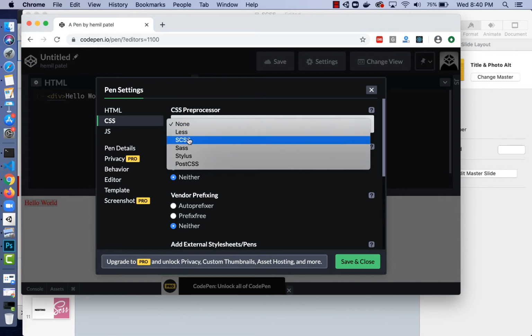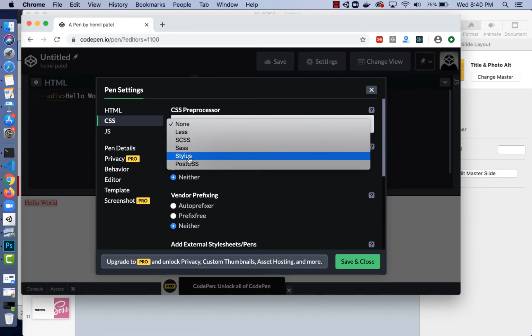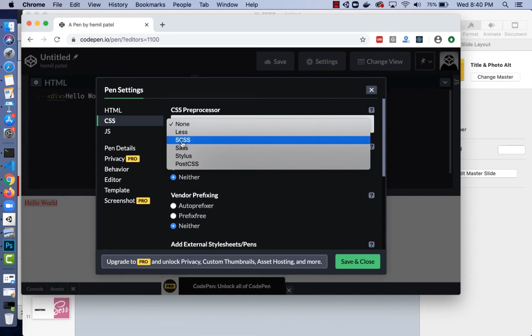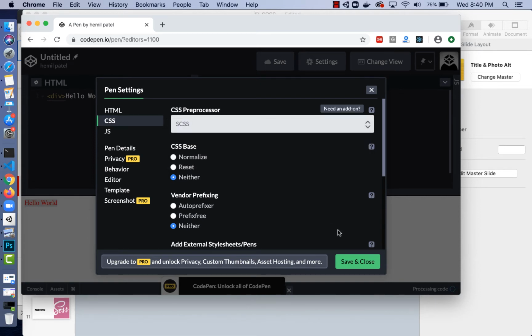There is Less, there is SCSS, and again this old format Sass, but we are only going to look at the SCSS format. There's Stylus and there's PostCSS. So let's pick SCSS and then save.